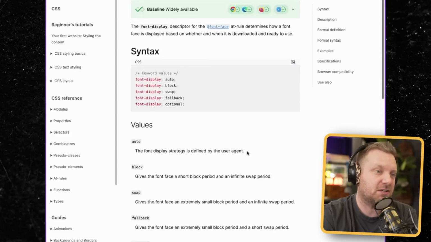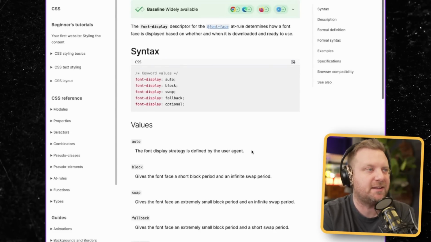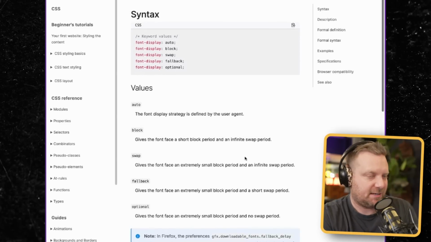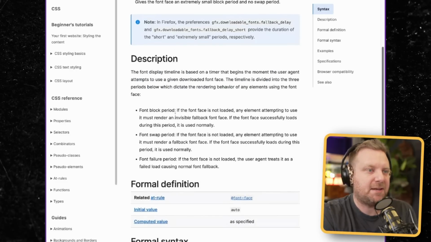Often that's a really good choice for the auto, or like the default for a lot of these properties, not just fonts in general. It's sometimes better to just let the browser figure out what to do in that case. However, if you do want full control over it, you start to think about the 3 different periods. There's a blocking period in which the font is being downloaded and an invisible font is being shown. So if you've ever been to a website and you don't see any text at all, what's happening is it's rendering out the text invisibly, and then it's downloading the font.